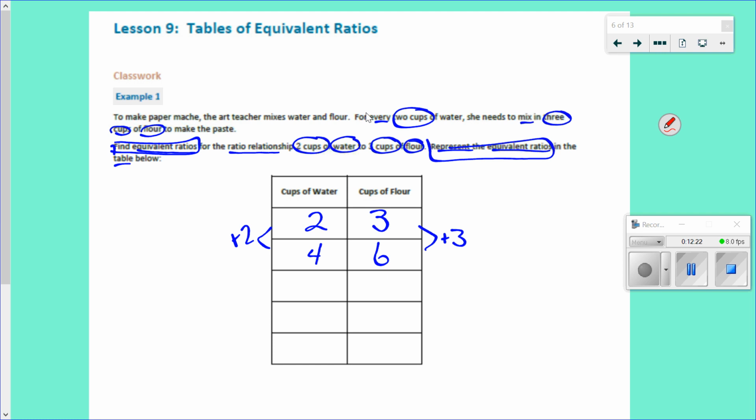So to show my work, I just put that on the side. So I said, okay, on this side I'm adding 2, on this side I'm adding 3, meaning my next entry is 6 and 9, correct? Now that I've shown my work twice, you don't have to write that on the sides. We're not that mean. We're not going to make you do it every time. But we do need to establish that you see the pattern. So now I can finish it out. So then I go 8, 10. Then I go 12, 15.